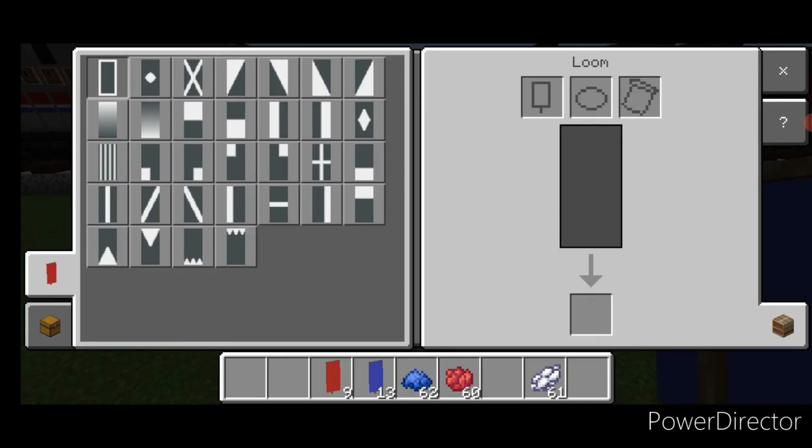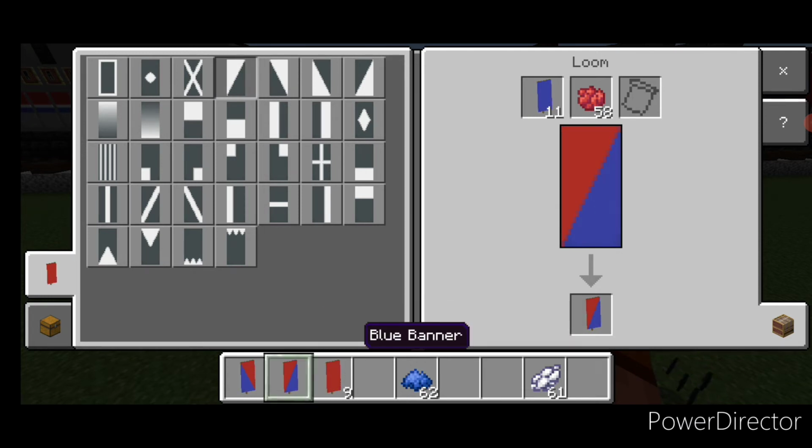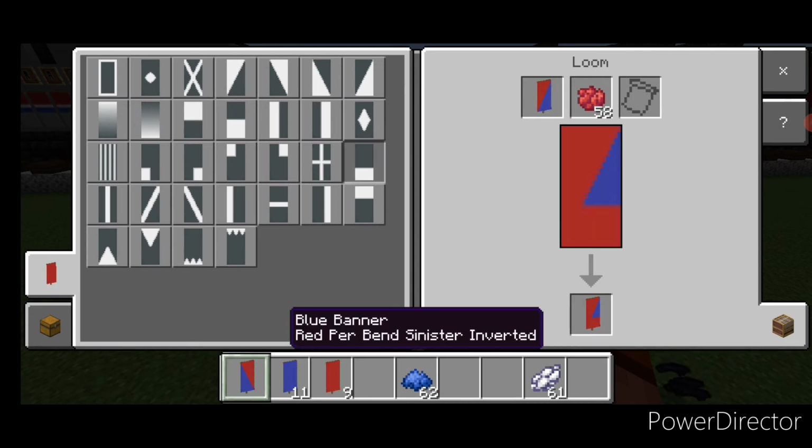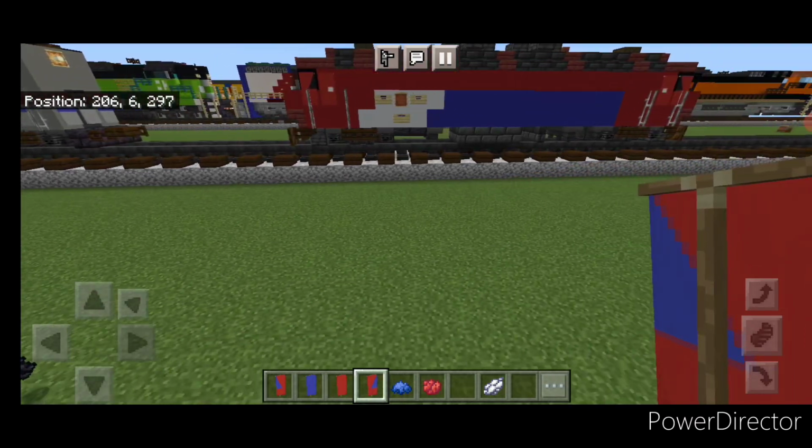Now come back into a loom. Blue banner and red dye. Do this bottom triangle, then the opposite one. Then we're gonna put a red horizontal stripe on the bottom of both of those two. And then we'll come place those.